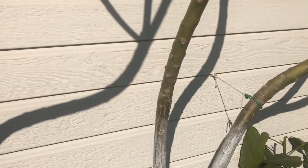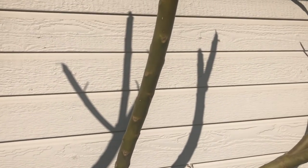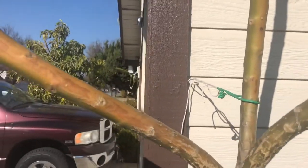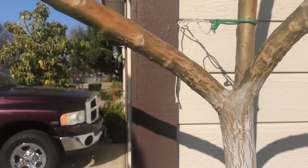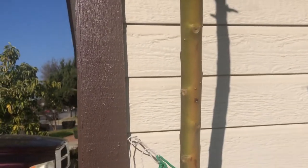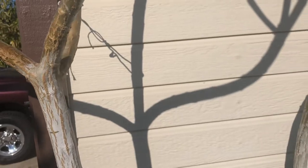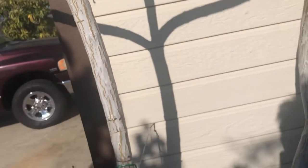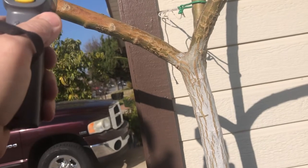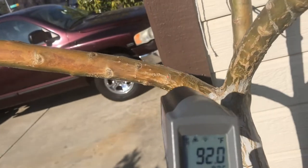I wanted to show you how hot our sun is and how it affects bare branches that have been protected all year and don't have the right makeup to take the full sun. Here's the spot that's getting sunburned already. Let's take a quick look at the temperature of that wall — look at that, 131 degrees. It's 60 degrees out and that wall is 133 degrees. Even the white part reads 107, 108, 104. And the sunburned spots on the plant read 92 to 89 degrees, depending on the area.